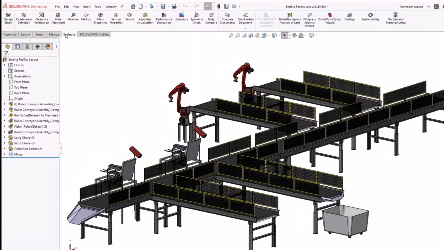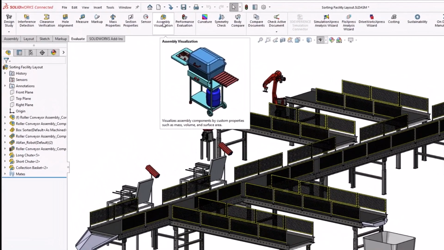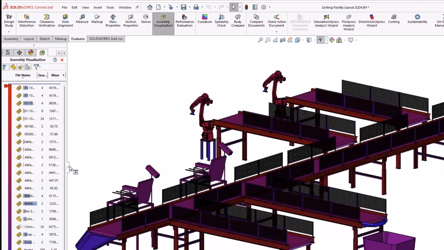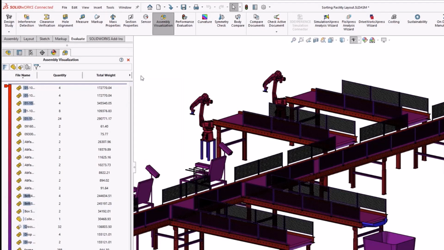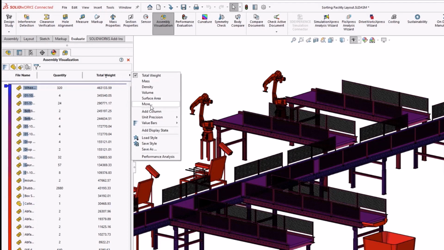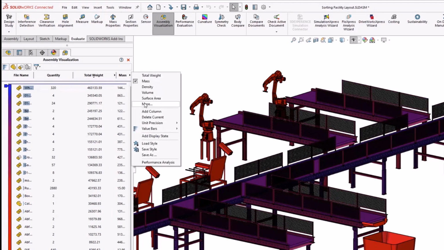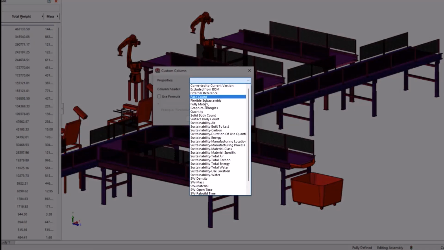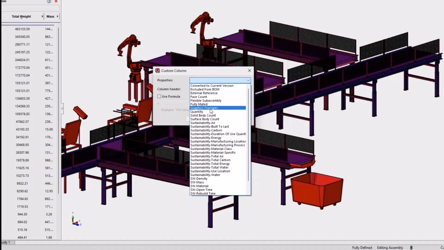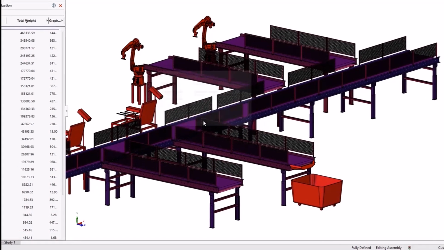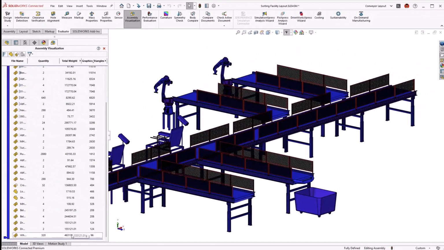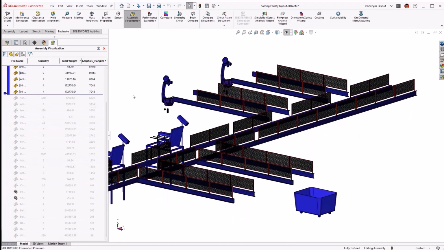Assembly visualization offers a dynamic way to display and sort information about our assembly. Now, additional support for lightweight mode is introduced, no longer requiring us to resolve components for properties such as mass and total weight. The properties drop-down list has been updated to alphabetical order, a more intuitive way to locate commonly used properties such as graphic triangle. We'll also notice that the rollback bar has been thickened to make for much easier mouse selection.